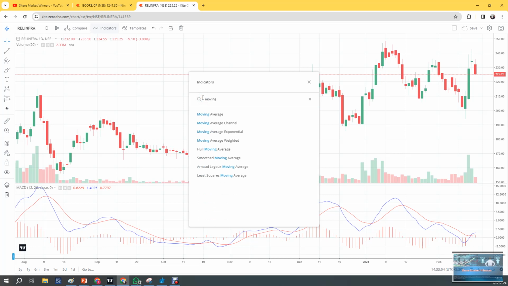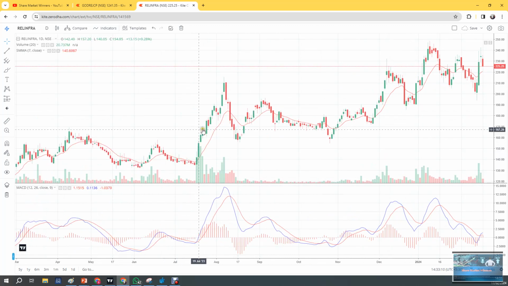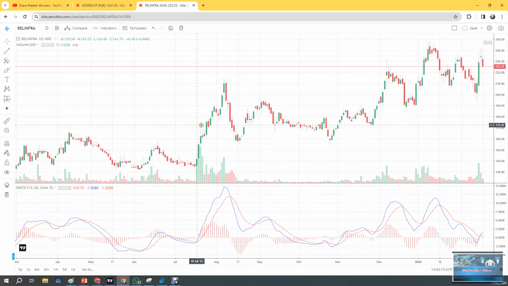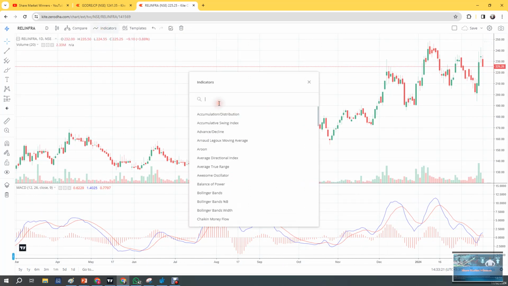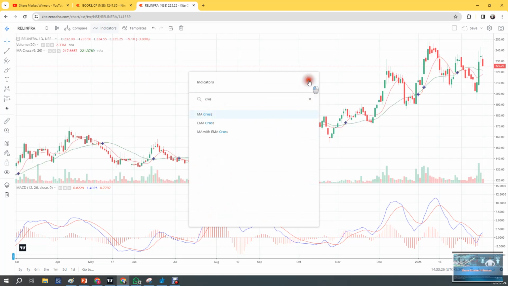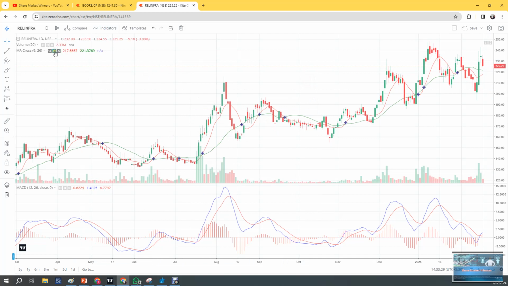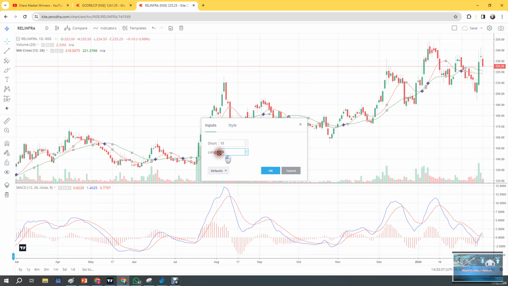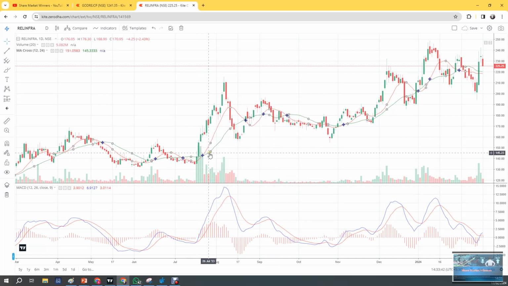moving average. There is a smoothed moving average also, but I have not used this one. So you can use the exponential moving average or this one. And similarly, crossover is another one which we talked about. The MA crossover, which you can use. By default, it will have some settings. You can change that to 12 and 24 length, 12, 24. Okay, that will also give an indication.